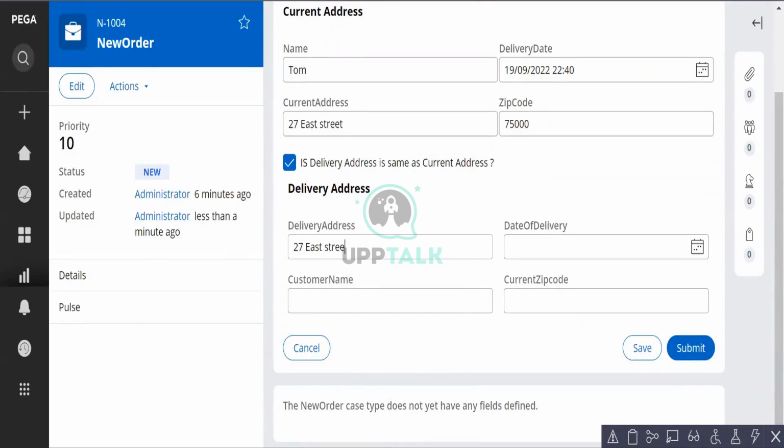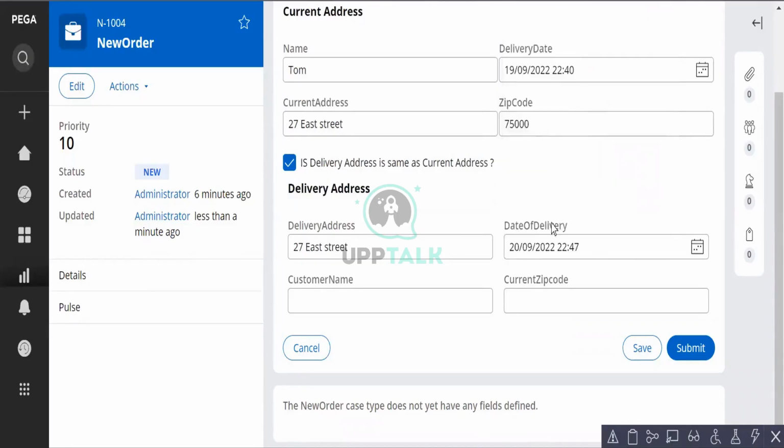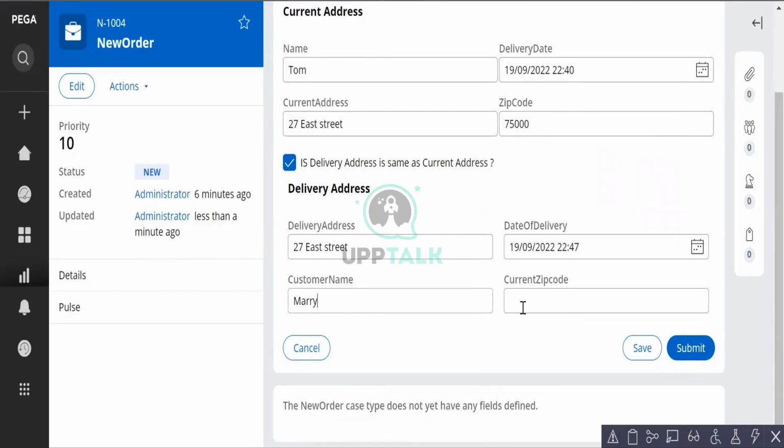Is it case sensitive? If I give a capital E for the street. No, that data is a text value, but you can enter whatever data you want. You can enter any random values. Delivery address would be diamond ware. I'll give the same. Now check on the clipboard whether you are getting the data.